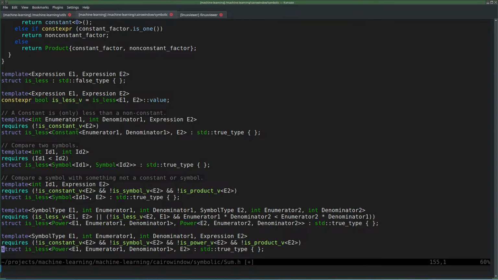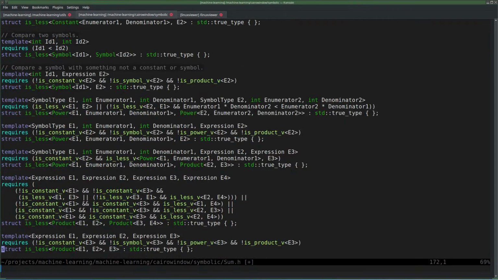I'll have to specialize. There is less for a symbol and a product, I think. Yep, just like we did for the power.